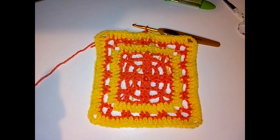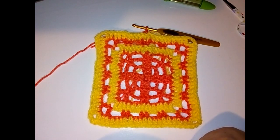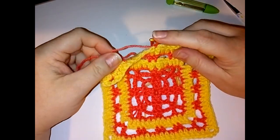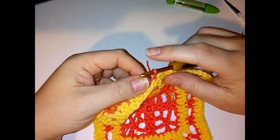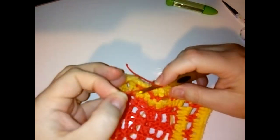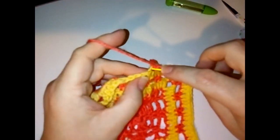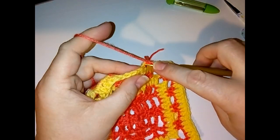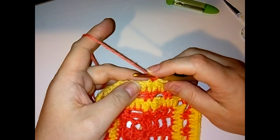Okay, there we are at the end of round 6. How pretty is this looking with our alternated colours? It reminds you of kind of ice creamy sort of colours. So I've just joined my other colour back into the same place that I've slip stitched, and then I'm going to do a chain 1 and a single crochet in that same stitch. If I keep the yarn on my hook, I will do a stitch into that same stitch. There we go.